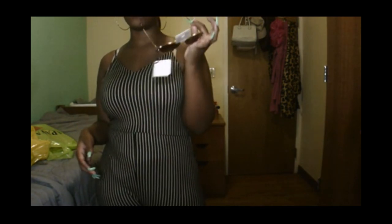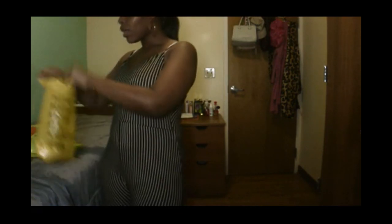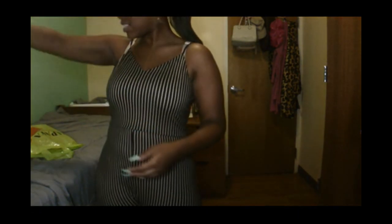My Forever 21 accessories that I got — these are $7.00, but it was 30% off for Black Friday. I had seen these before but didn't want to pay $7.00, so I went back on Black Friday and got my D'Era shades. My hair's not done, but these D'Era shades — yes, honey! These look just like the ones that D'Era would wear. They're not fashionable but you know them. And before we get into the next one, we have a hefty bag of Forever 21 pieces. So let's get into Forever 21.